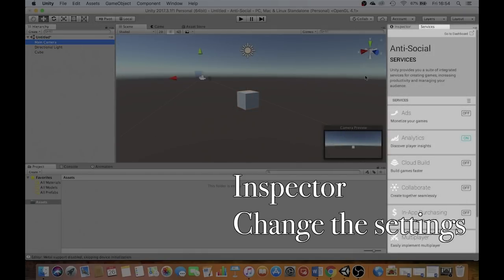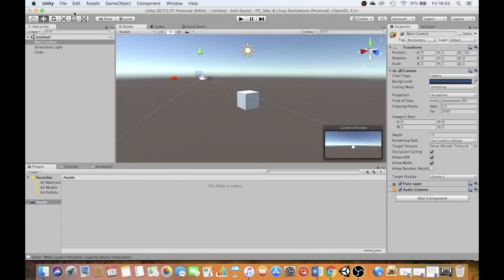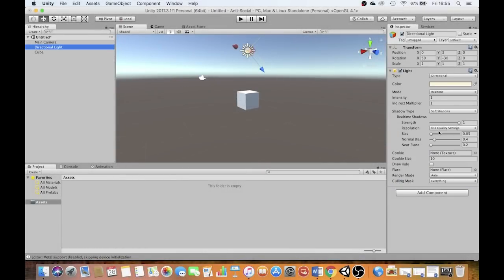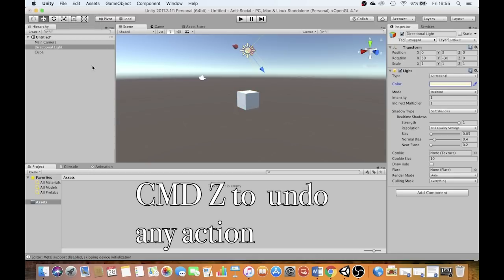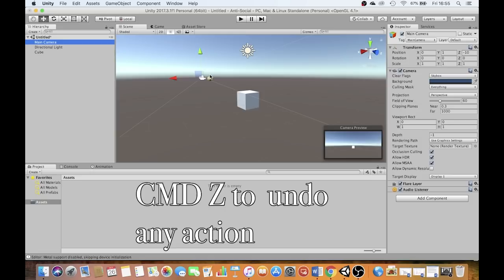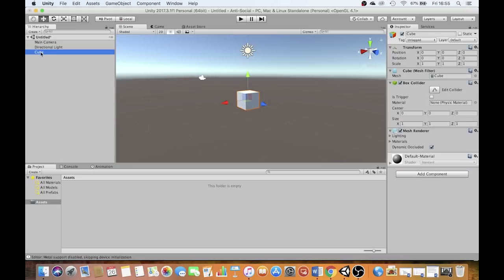The final piece of the puzzle over here is the inspector. The inspector allows me to alter the settings of pretty much anything that's in my scene, and different things, as you'll see, have different settings. Everything from changing the color of the light that's beaming down on my scene. You can see the effect on the cube there as I cycle through the colors. I'm going to put that back the way it was before I started messing with it. To the focal length perspective of the camera, which I'm not going to mess around with because I don't want to break it. To the cube itself.